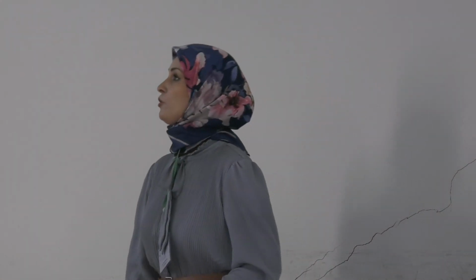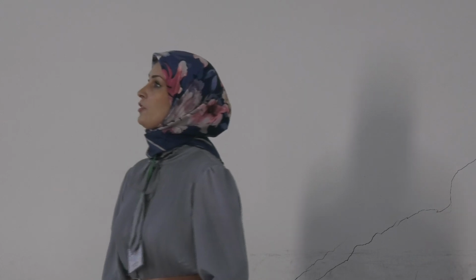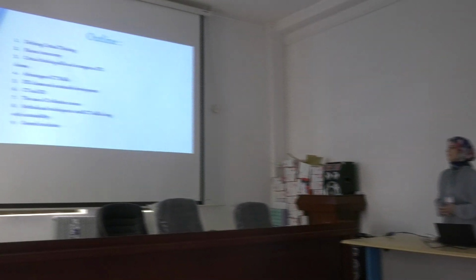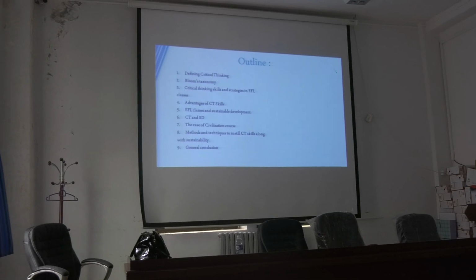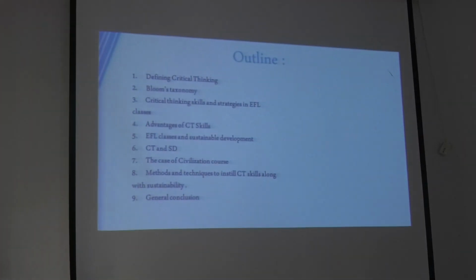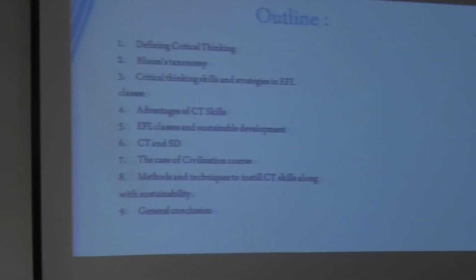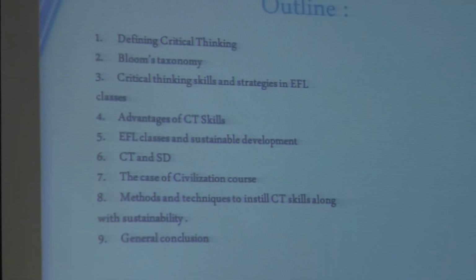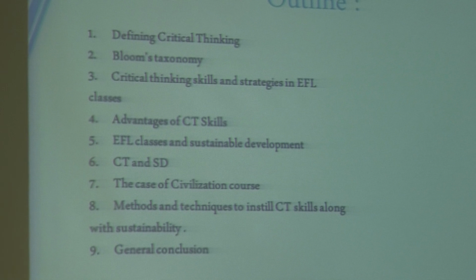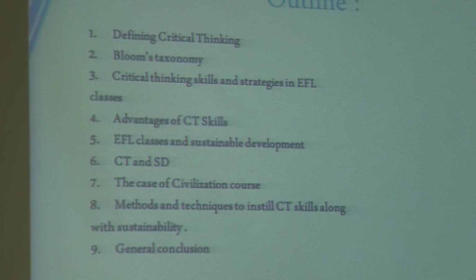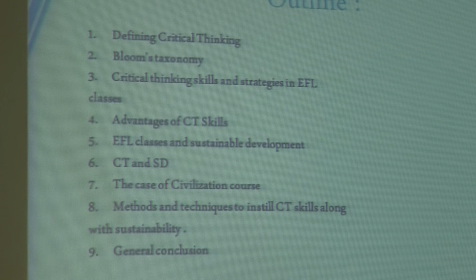The outline is going to be organized as follows. At first, I'm going to define what critical thinking is, Bloom's taxonomy, critical thinking skills and strategies in EFL classes, advantages of critical thinking skills, EFL classes and sustainable development, critical thinking and sustainable development, henceforth CT and SD, the case of the civilization course, methods and techniques to instill critical thinking skills along with sustainability, and a general conclusion.